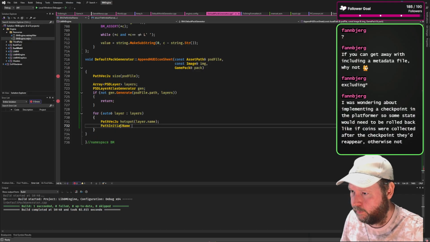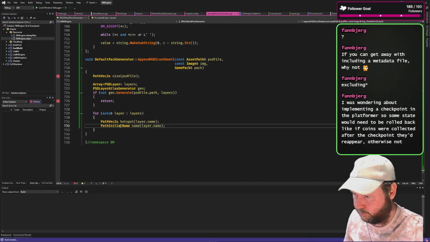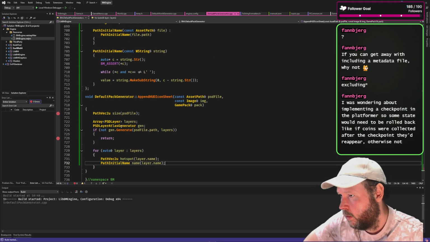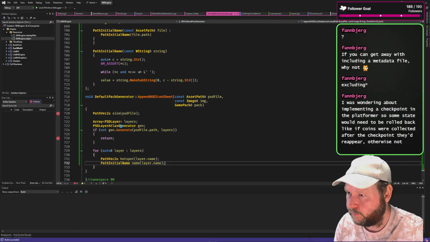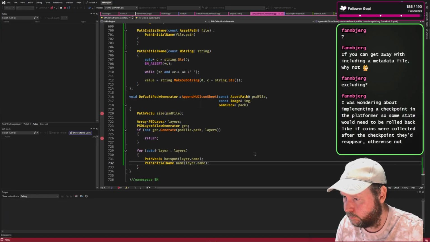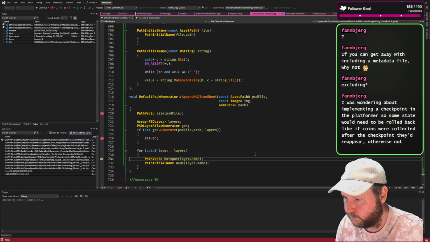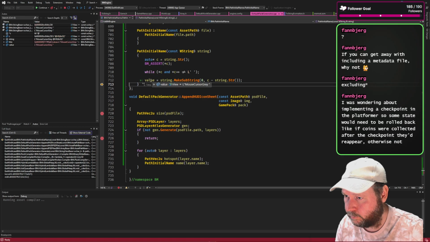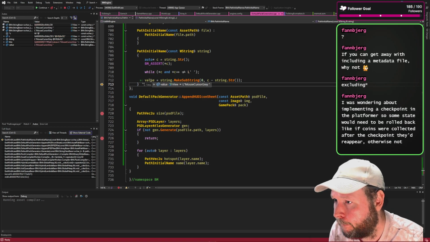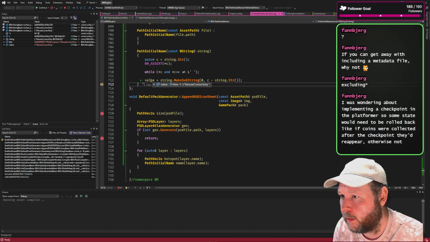Path initial name. So we want to do it this way around.